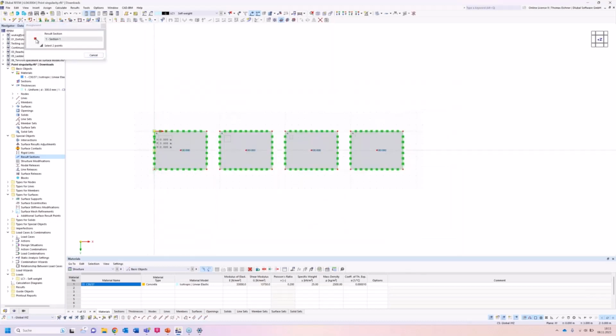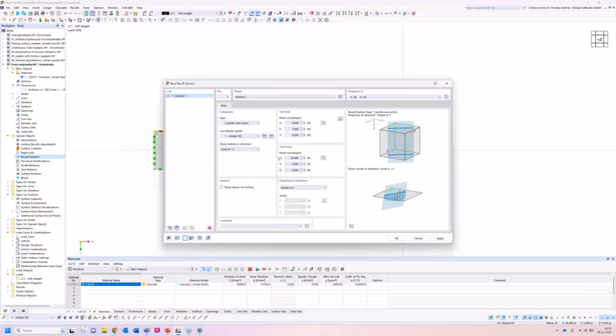We can select the leftmost middle point and the rightmost middle point, and just click OK, since our basic settings are okay.